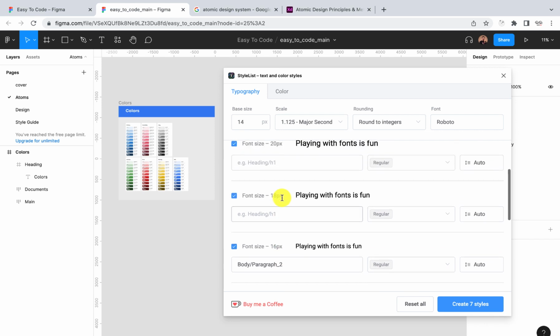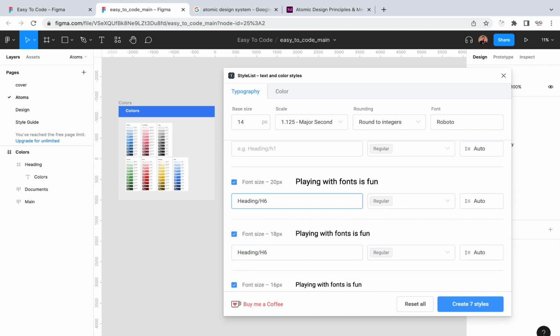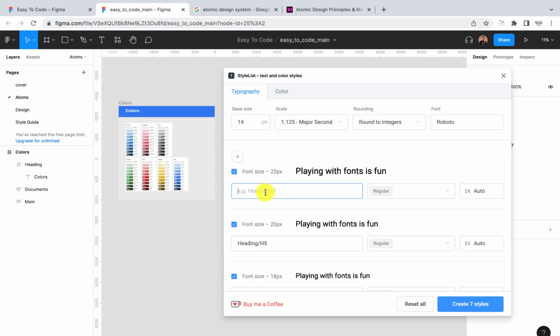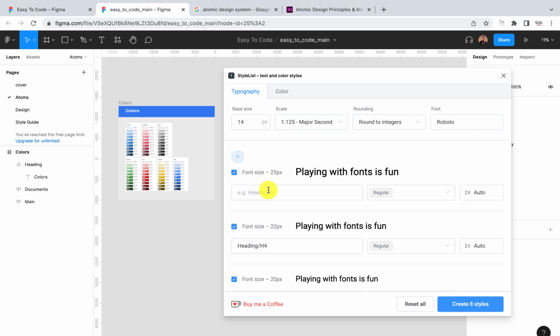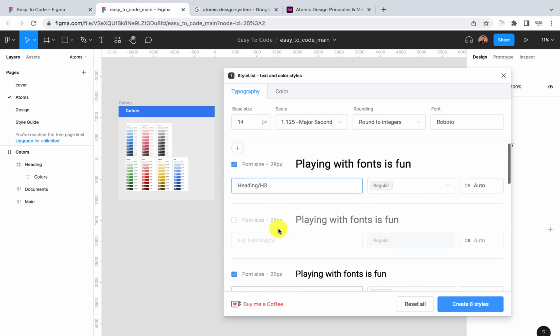So the next thing now is for me to start counting my heading all the way up. So I'm going to type heading here. I'm going to say /H6. So let's use capital H6. So I'm just going to copy this, and I'll come over here and type the same thing too, but this is going to be H5. I'll paste it here too. I'm going to say H4. Then I will add one more. So this is giving me an odd sign. So anytime it gives me an odd sign, I don't want to use it. I always want to use even numbers. So I'll uncheck this. So I'll say H3. So I have my H4 now, and I have my H3.